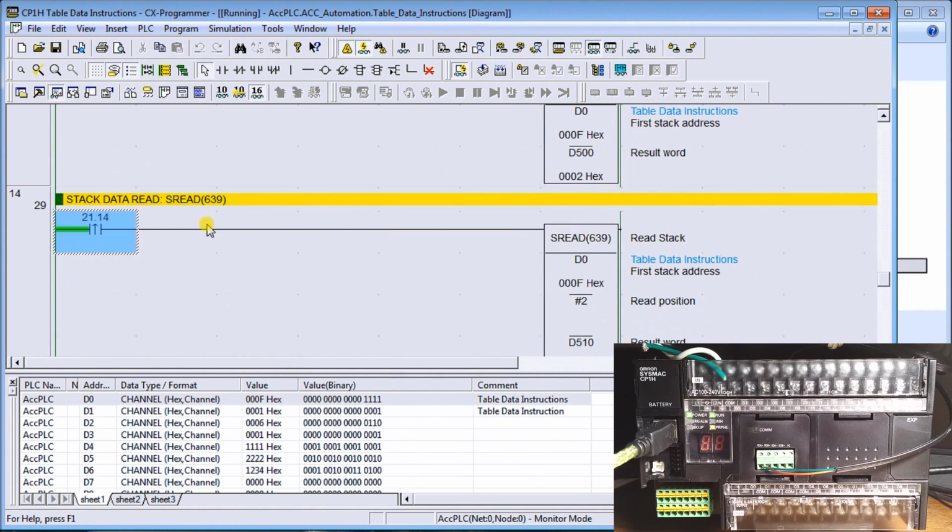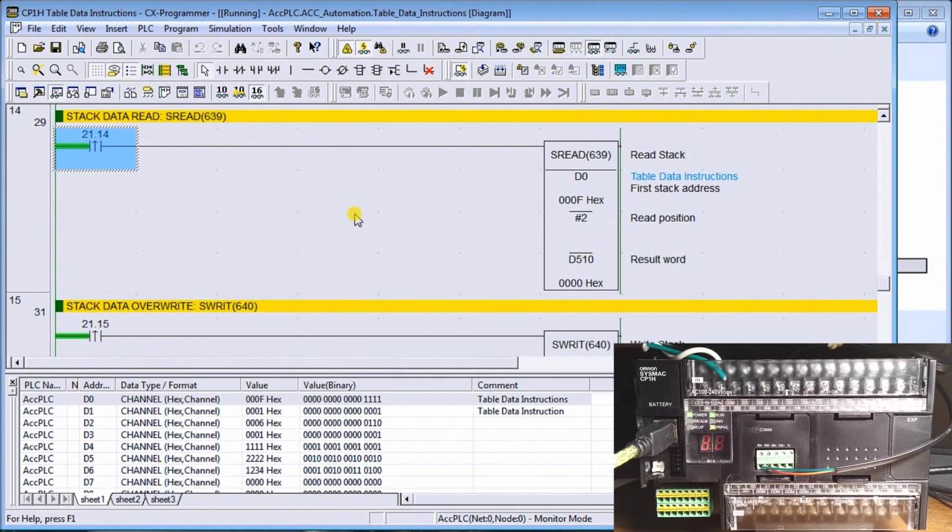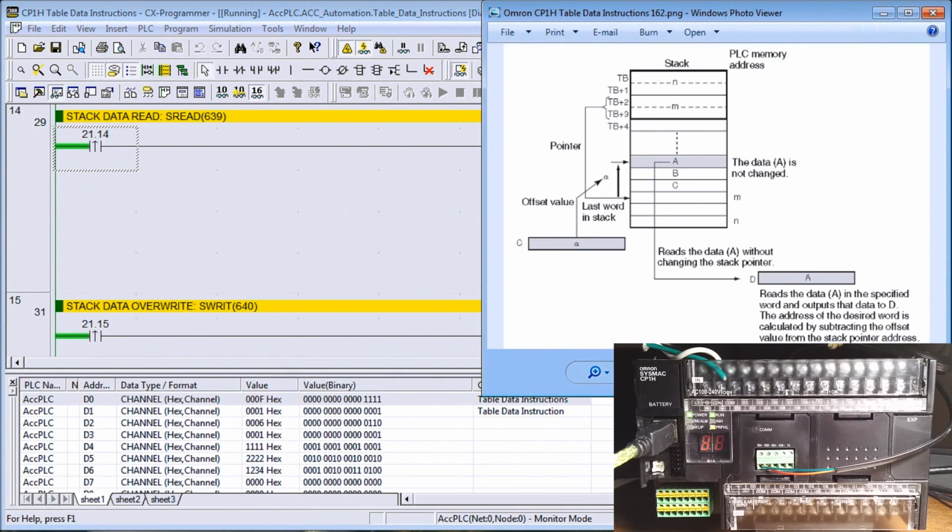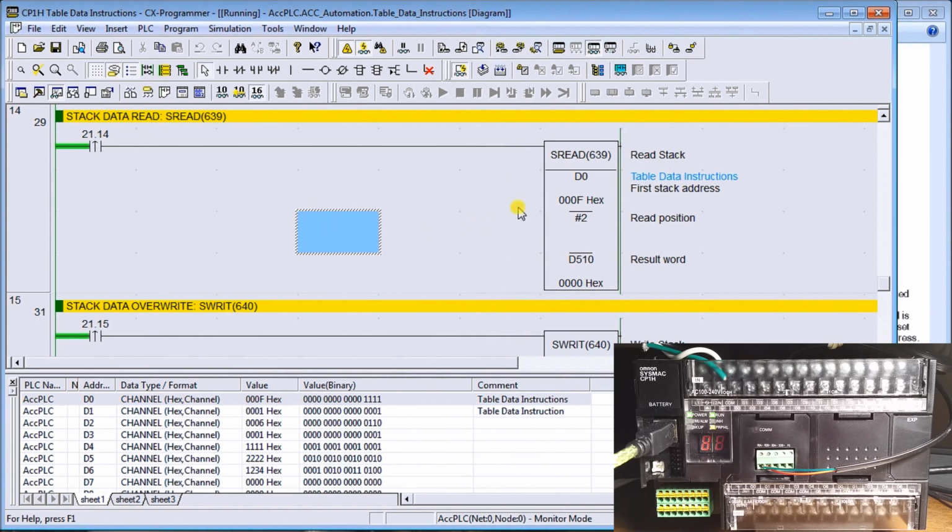The next instruction is the stack data read. And what the stack data read will do is it will read the data without changing the stack pointer. So it just takes the value of what you want and pulls it out into another word, but it does not change the stack pointer, so your stack remains exactly the way it was before. So in our case here, we want our first stack address, which is 0.